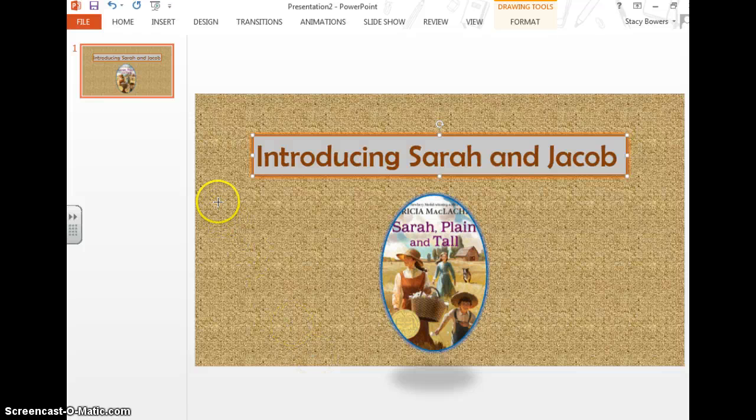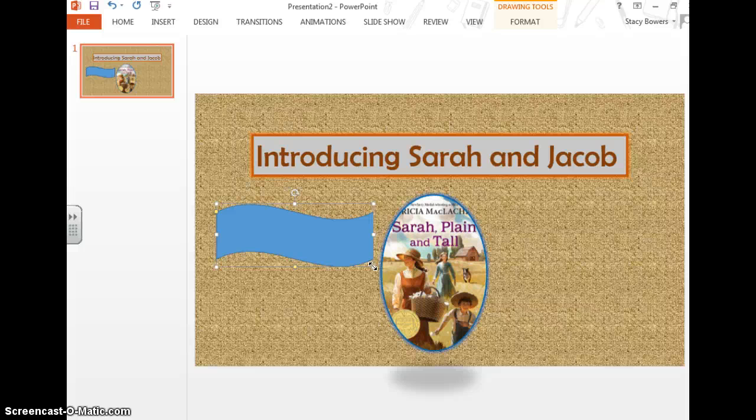Just like with your text box, once you select it, you'll have to click and draw it, click and drag to make that appear onto your slide. With the shape selected like this, you'll start to type your sentence about the book. Just start typing right away, and my words are showing up there. For some reason if yours don't, right click and choose Edit, but if your shape is selected, they should show up.